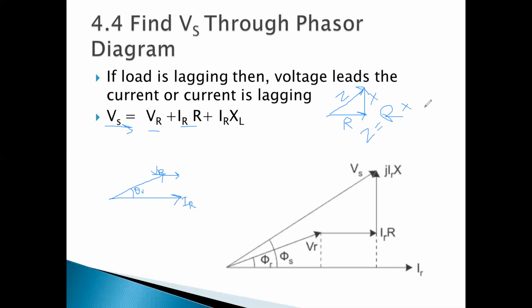So actually you know that the component of resistor is always at 0 degree. So I will just put it like this, IR into R, because the R angle is 0. With respect to reactance, if I add reactance, I must add it at 90 degrees, and this is a vector addition, and I'm going to get the total value Vs here, the sending end voltage, and the angle which it makes will be the sending end angle.